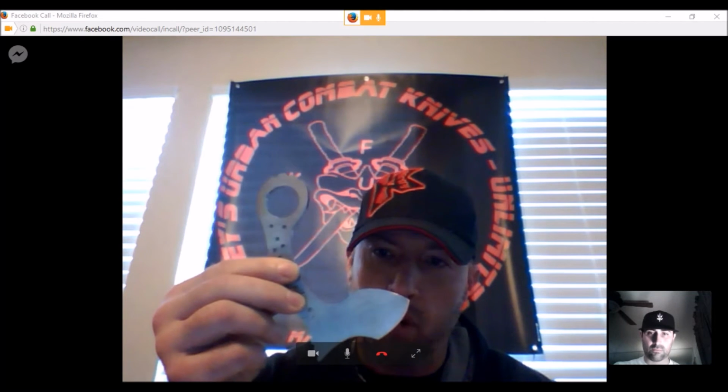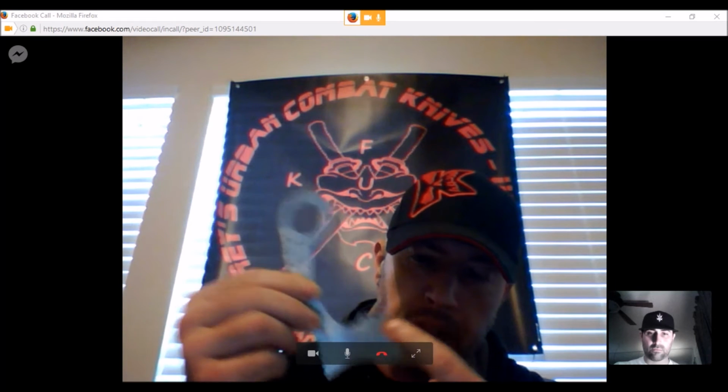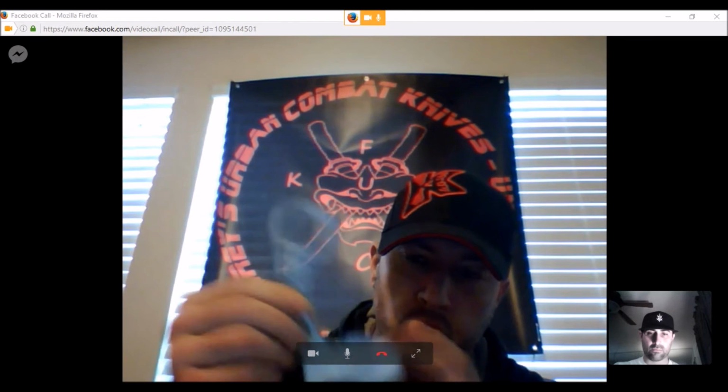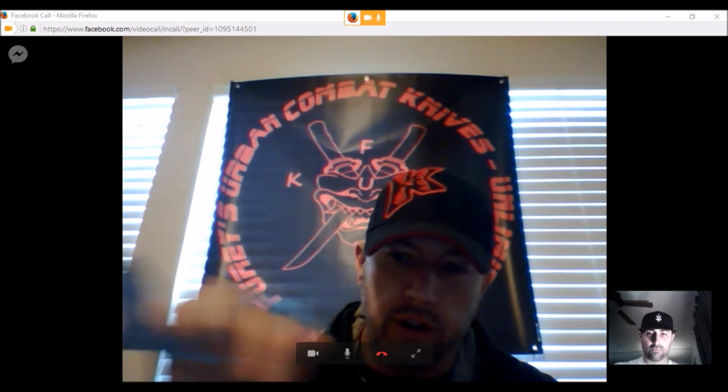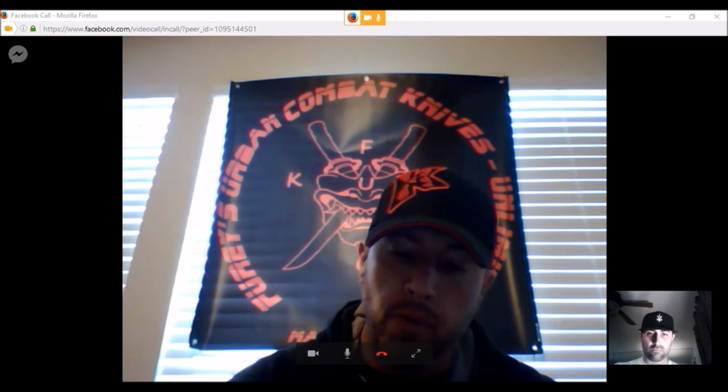It's a karambit, but I modified it and put a war toad blade configuration on it. So it's got a dual edge. It's close, so you can cut and rip with it as well. That, and then these are another popular one that I've come up with now.